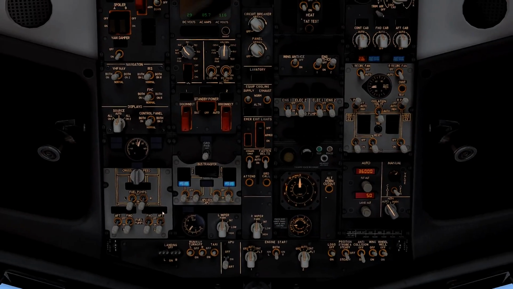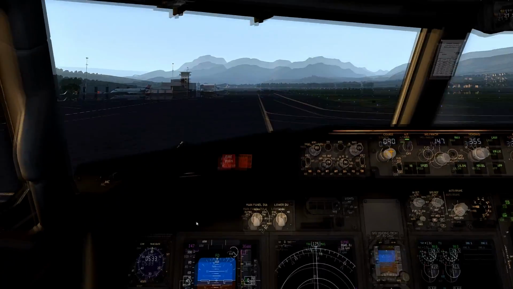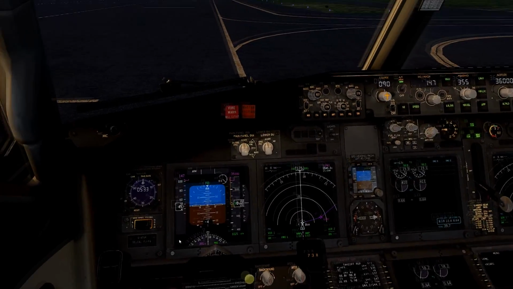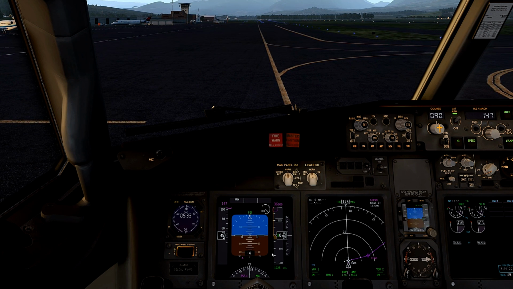Okay, so let's go ahead and do that. There we go. So the trim's all set. So now what we'll do is we'll go ahead and switch over to the Gen 1. We're going to put our packs back on. We'll turn the isolation valves to auto. The APU bleed can go off with the APU. And we'll go ahead and pull the parking brake so tug can get out. And then we can taxi on down. So we're literally going to taxi straight ahead down the runway and get out of here.